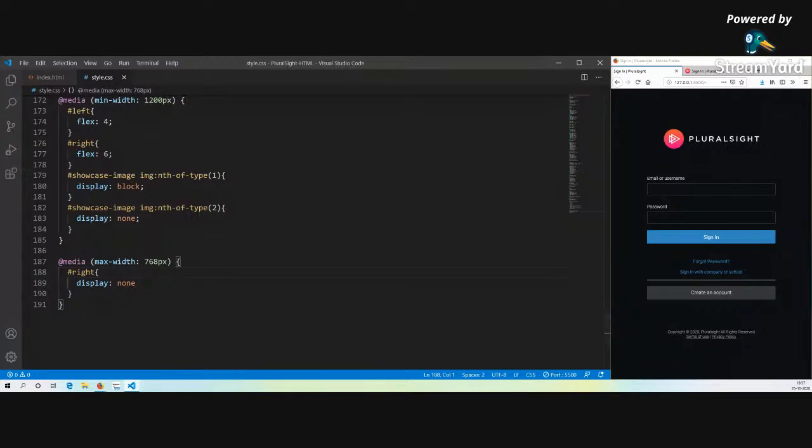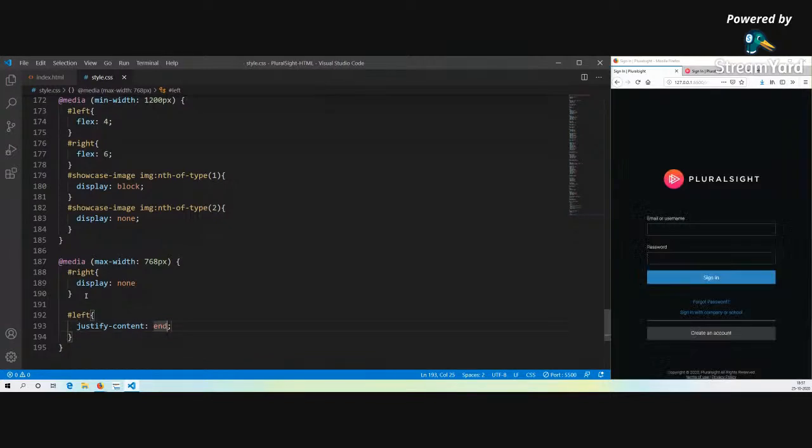But something more we have to do. A little bit of touches are only remaining. So hash left, justify content, and it is going a bit down.